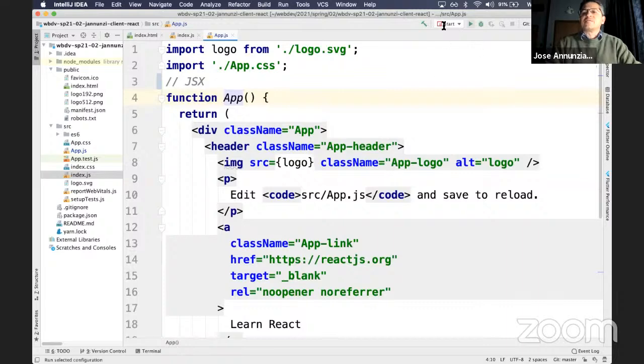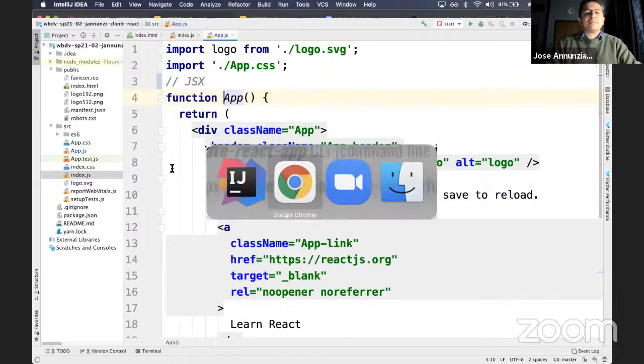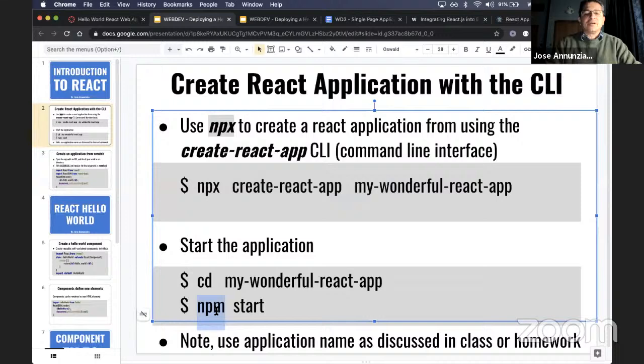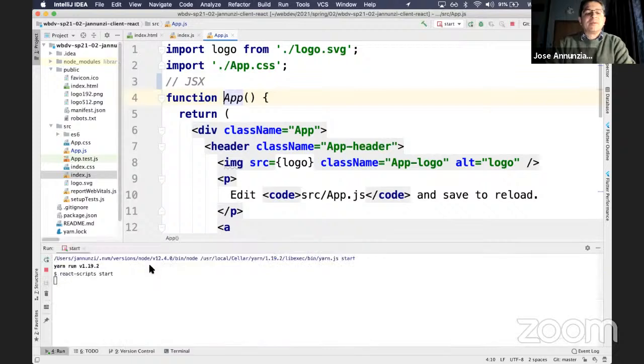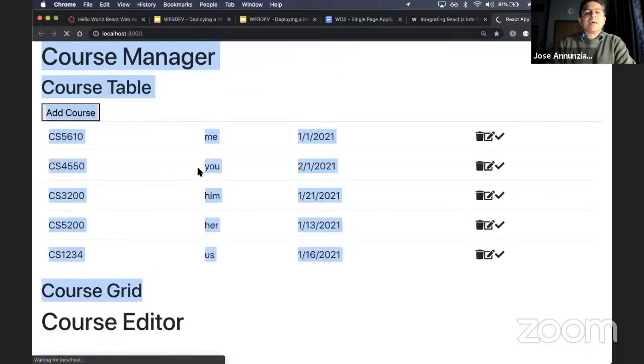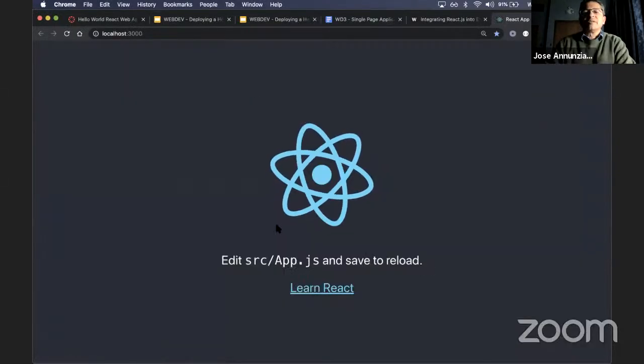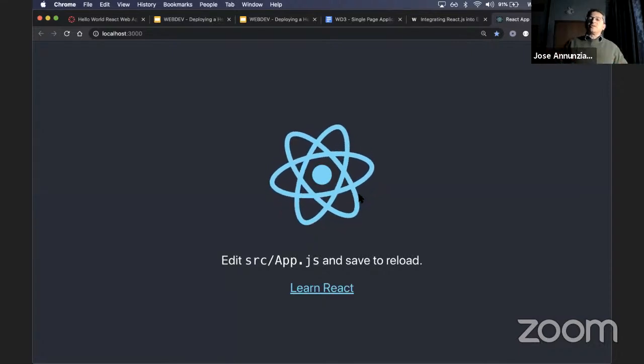This is as if I was running npm start from the command line, which is this right here. So if I click that, it does the npm start. Well, actually, this is using yarn instead of npm, and it brings up the application. This is the default boilerplate application.